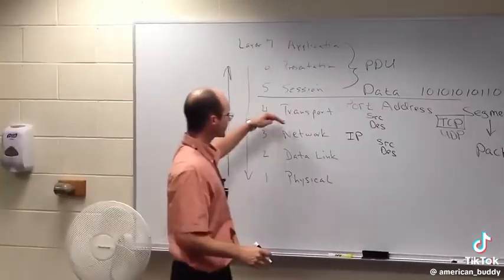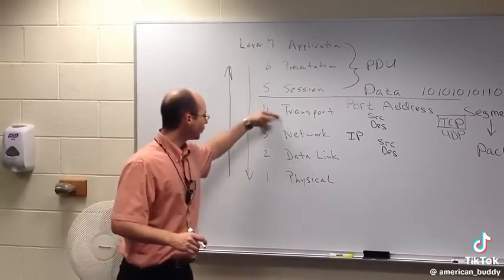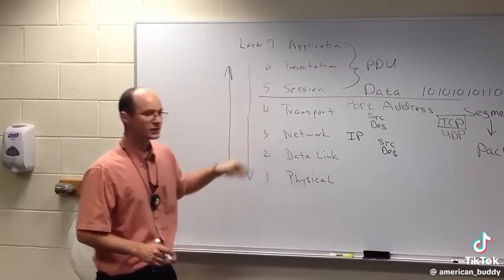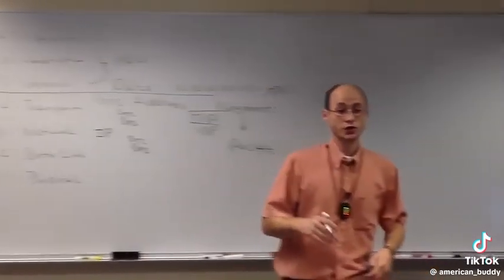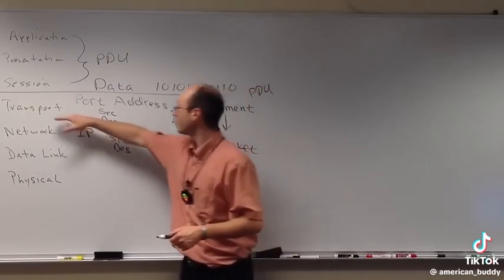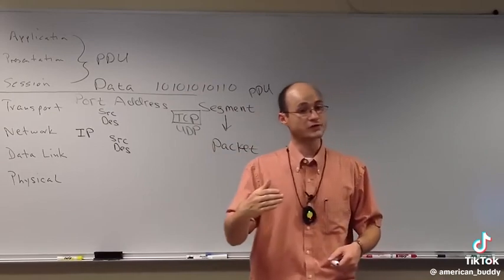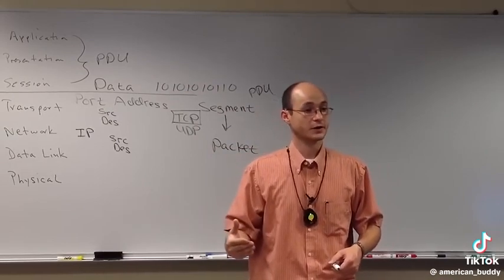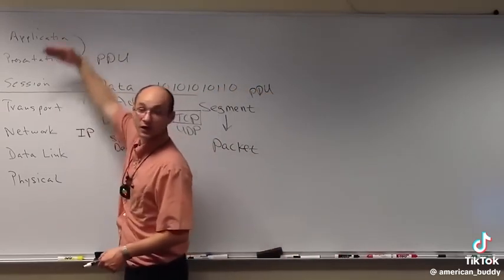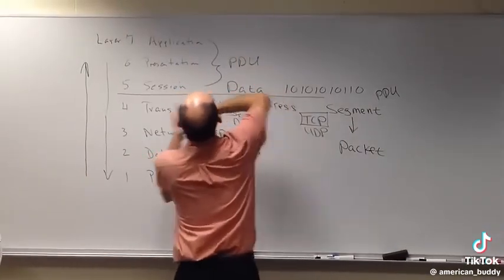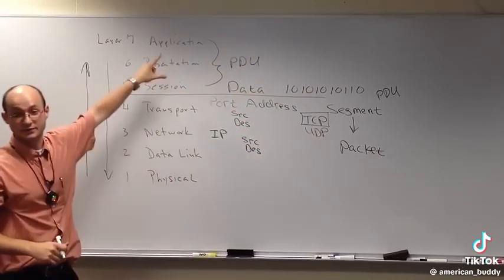Much, much bigger than port addresses, but nevertheless, same principle. But what's the difference between these addresses? What does the transport layer use addresses for? They're both logical, but what does the transport layer use addresses for? To identify what? They're called port addresses, but what do they use to identify? Services or applications. Because look above the transport layer. The transport layer is looking up and says, okay, who's getting this data? The way they know that is through port addresses, okay?